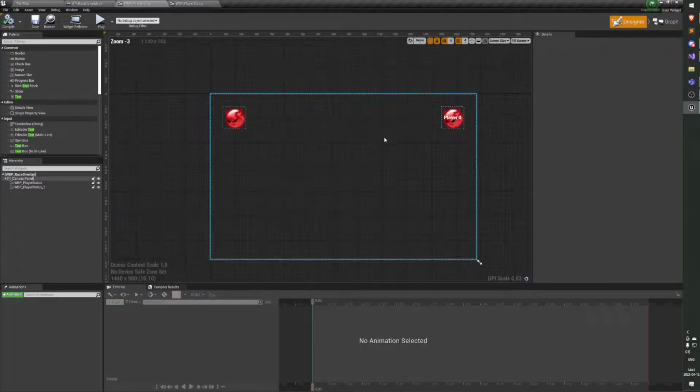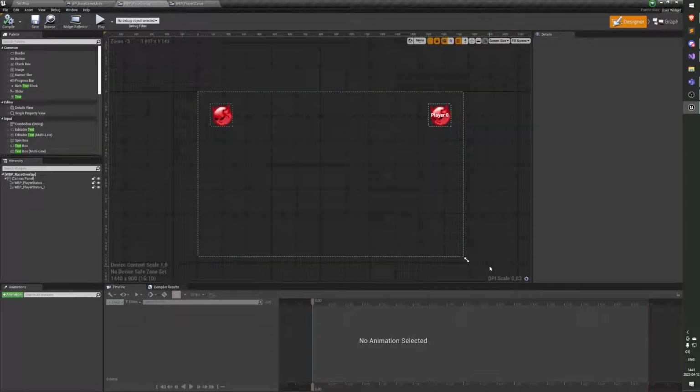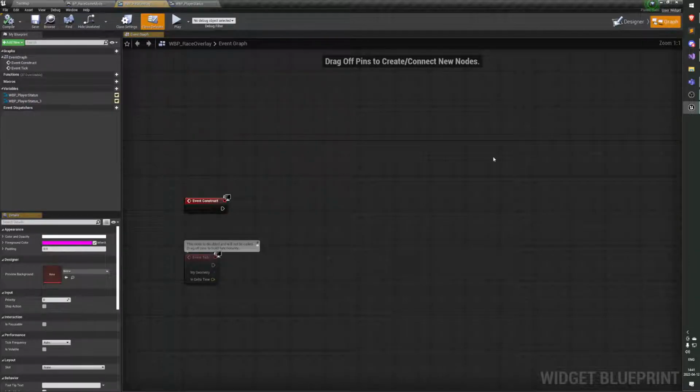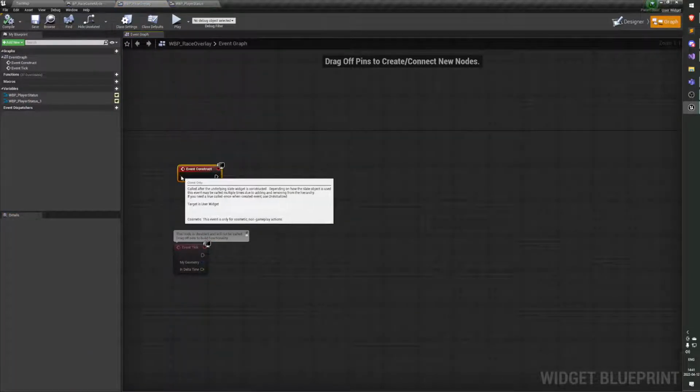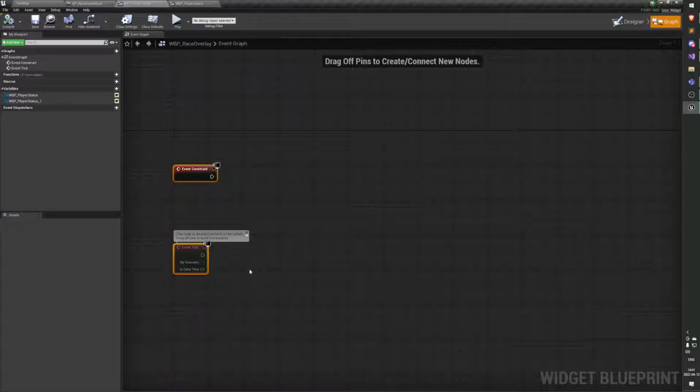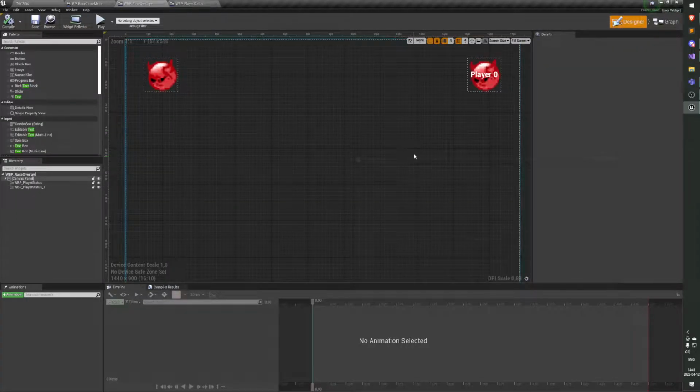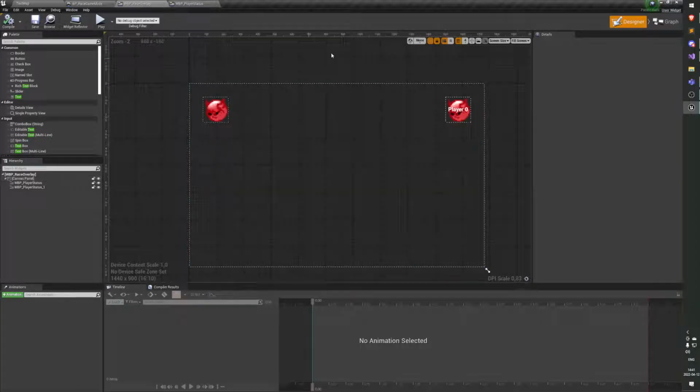So what I'm gonna do is actually make a C++ base class of this overlay. Because the problem with widgets, like we have them here, is that we can only interact with them through Blueprint. So if you wanted to add a player widget through C++, like in the player starter, for example, we would have some problems because it would be really hard to interact with this overlay from C++. So instead I'm going to make a C++ base class for this overlay widget. So let's do that.